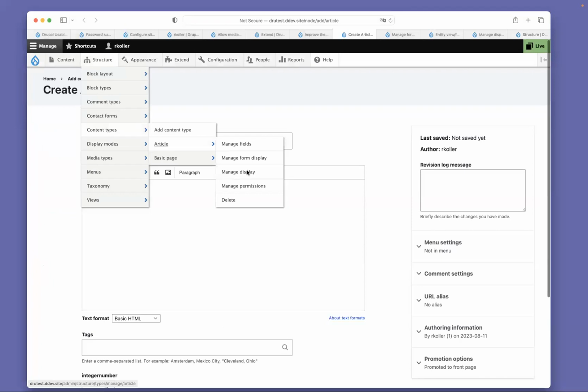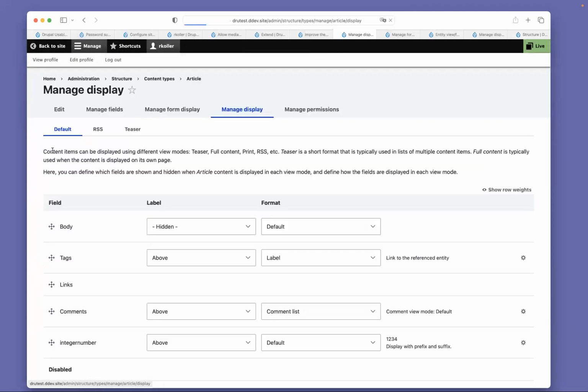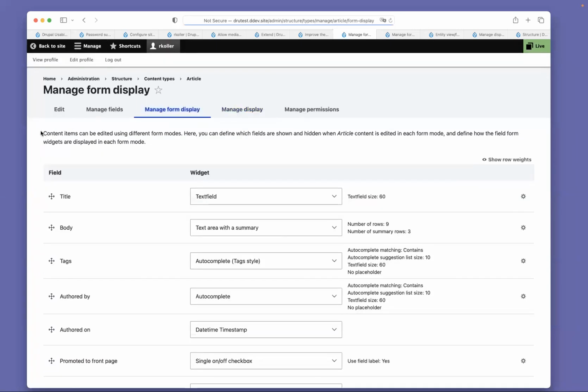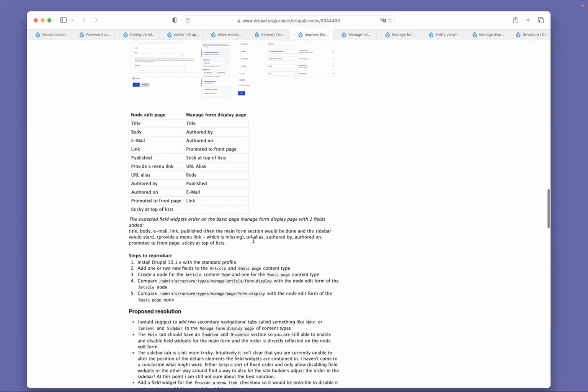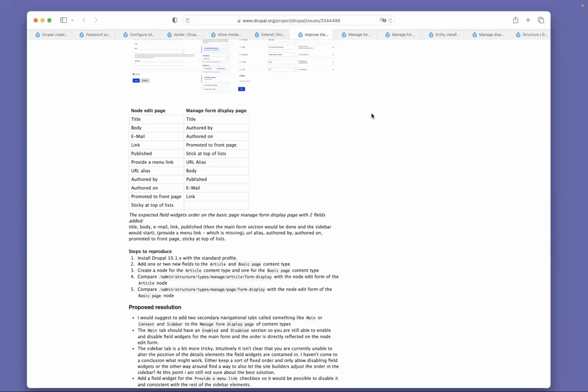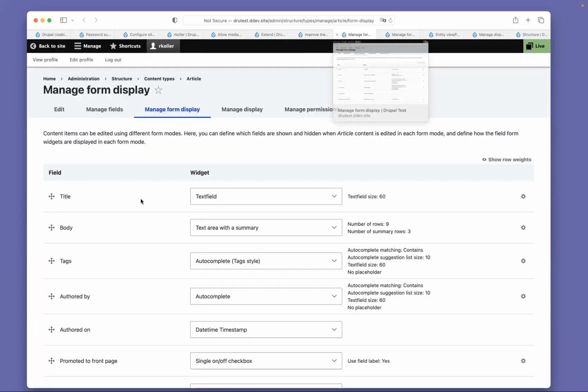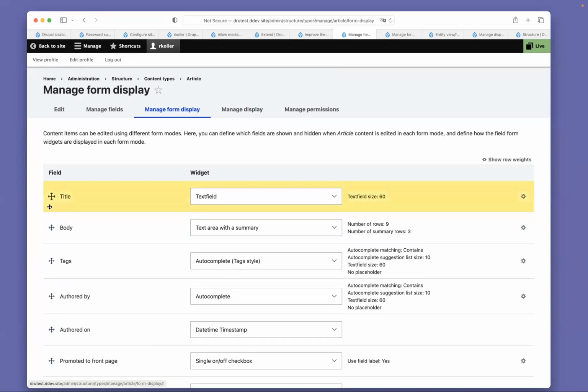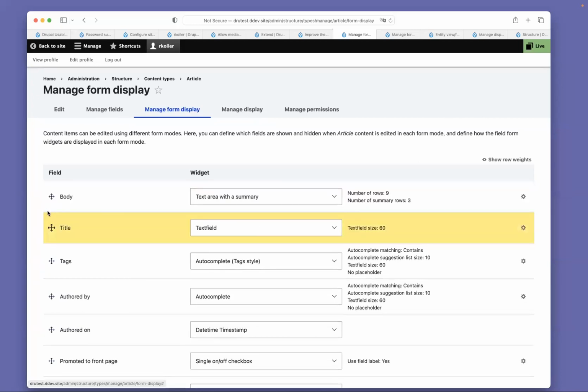Go in here, manage display, and basically add a secondary tab in here. What was my suggestion? One called main or content, and the other called sidebar or metadata. That way you could sort it, move title, body, tags to the main tab and the others to the sidebar. And on the main tab, you could have those handles to change the order.